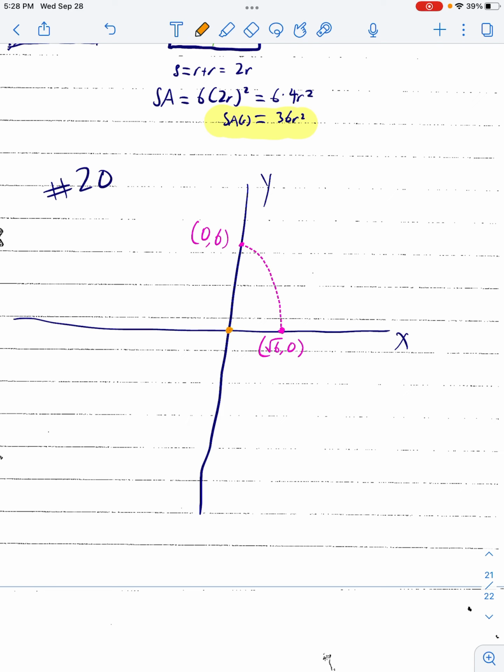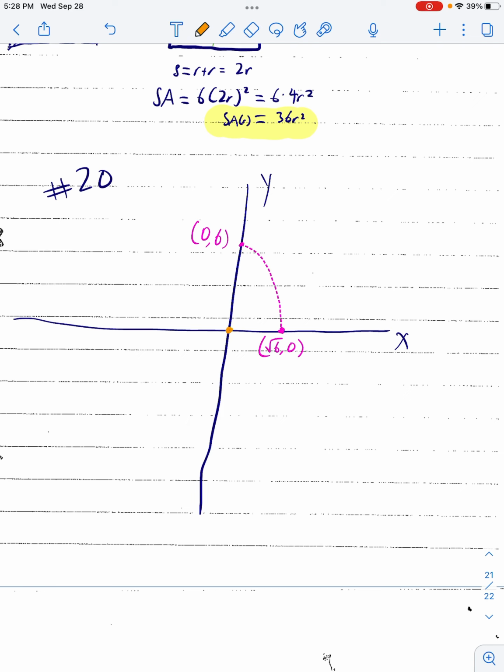Let me go look at Miss White's solution real quick, see if she did this one. All right, let's go to page 160. Sorry for the delay, guys. Just having trouble interpreting that. All right, well, I don't see it in Miss White's notes key, so I'm just going to interpret this my own way.